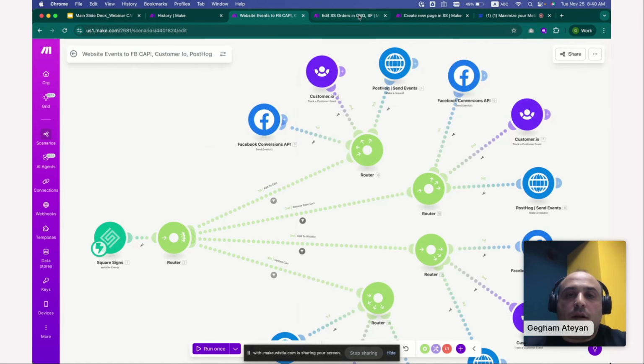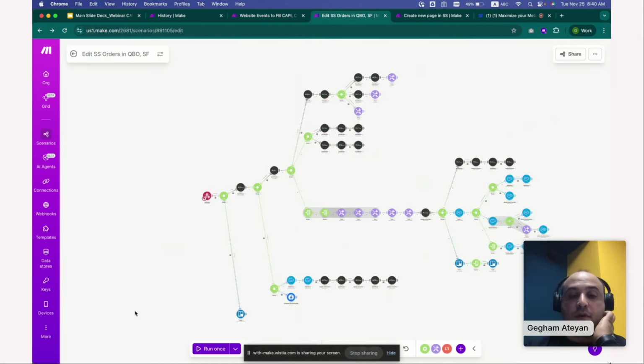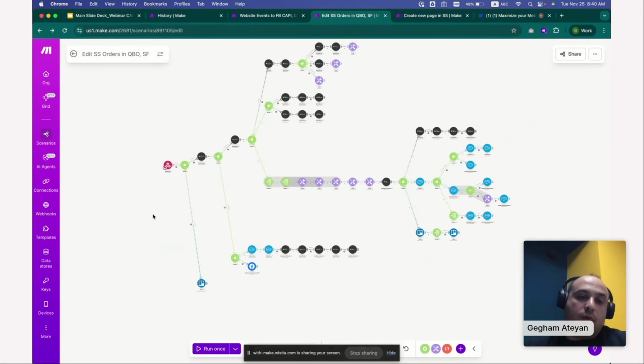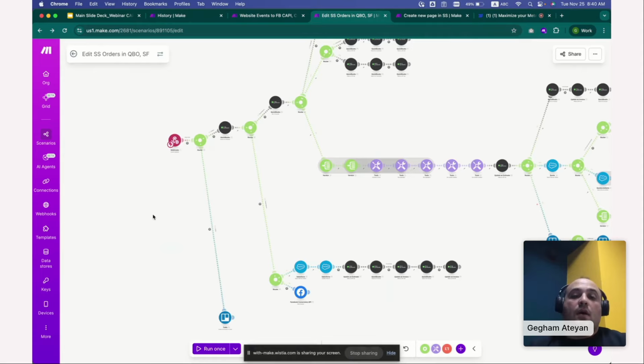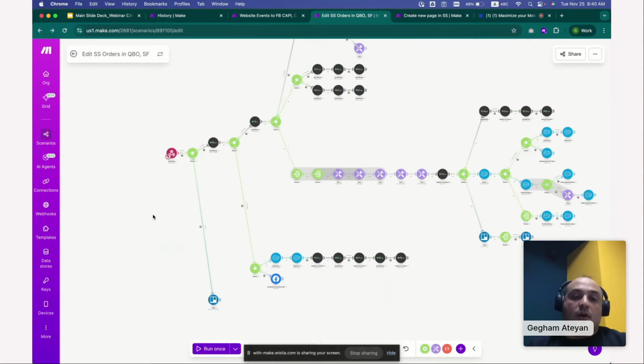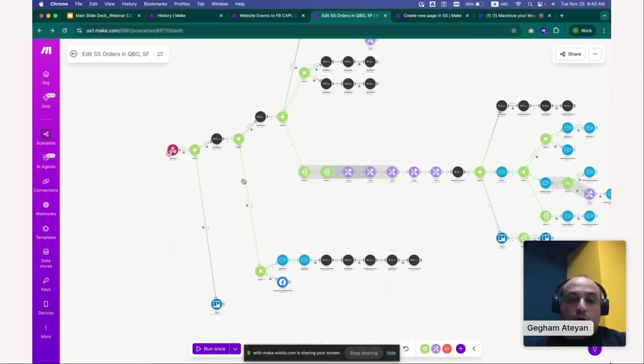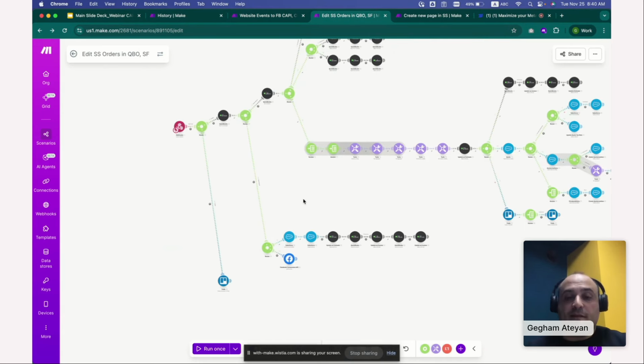And the last scenario we updated by adding the Facebook Conversion API module is this one. Again, it seems a bit complex, and we use it for updating our existing orders. This line is also responsible for cancellation or refunding.